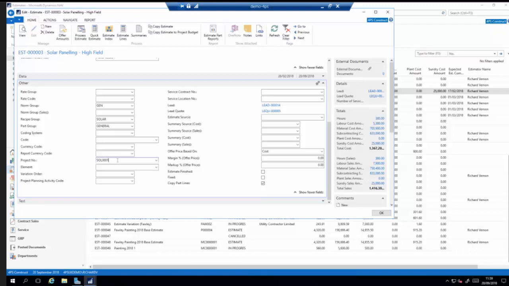And you might say, but whoa, when we're doing an estimate, we don't have a project at this point in time. But don't forget, within 4PS, you do have the ability to create projects with a status of estimation, which means they're not fully fledged projects yet. They're not live projects. They're still at the estimate stage. And when you've got a project at the estimation level, you can build the element structure for it and then use that element structure within the estimate, which will be great.